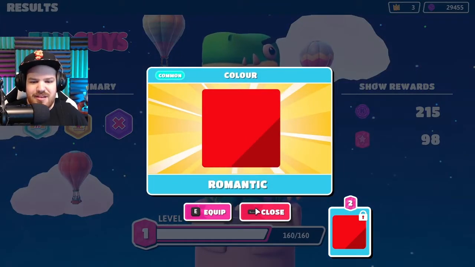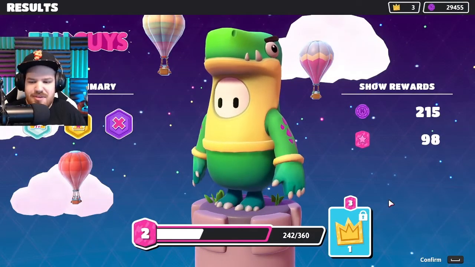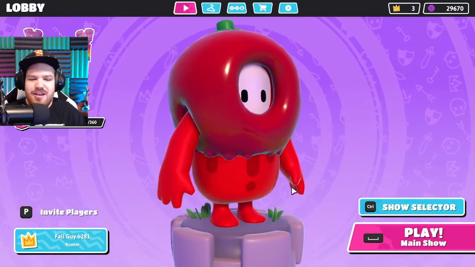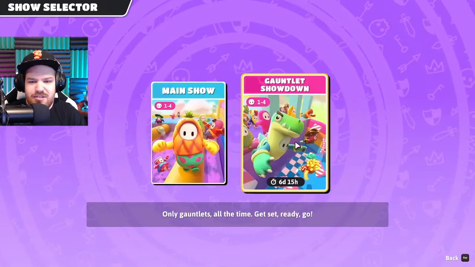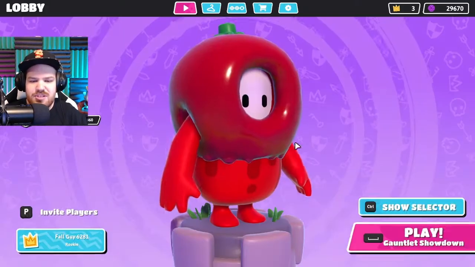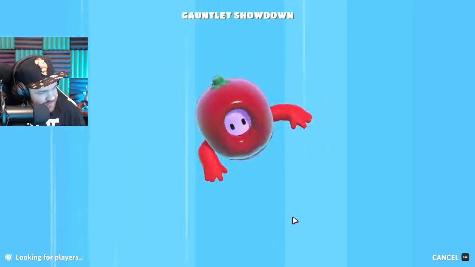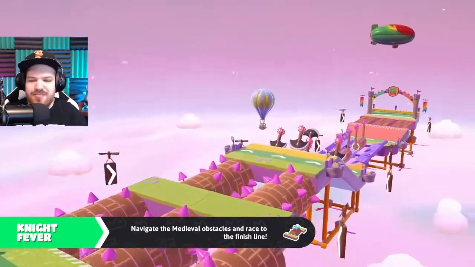We got romantic. Let's find something to match romantic. So match romantic with the tomato and looking pretty good. So, you know what? For show selector, we'll just go for Gauntlet Showdown for a bit. All right, we get to play Night Fever again.